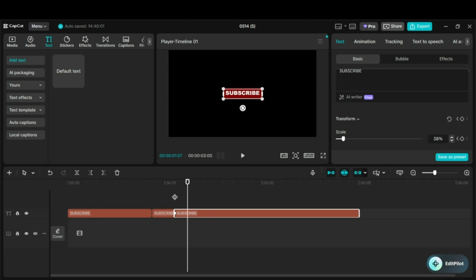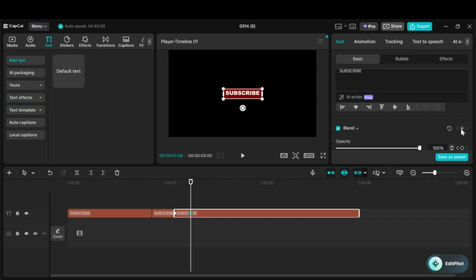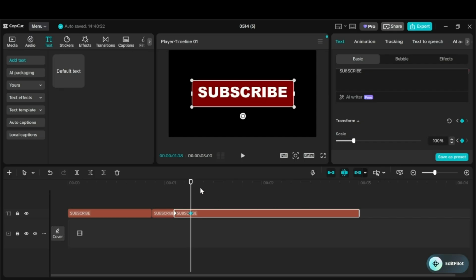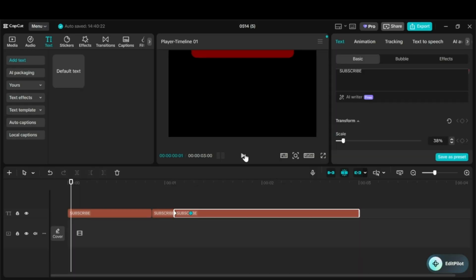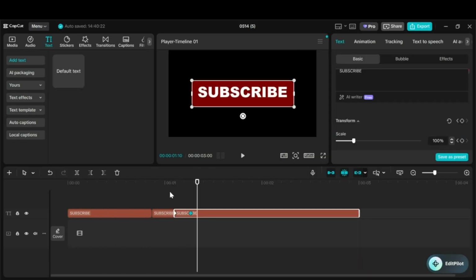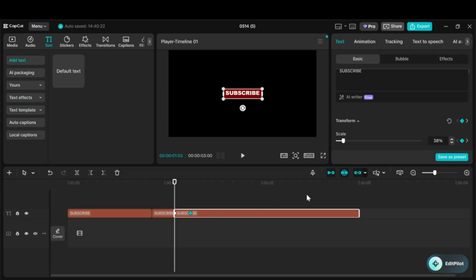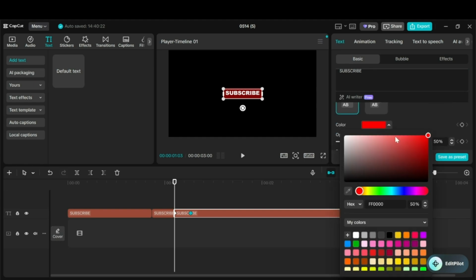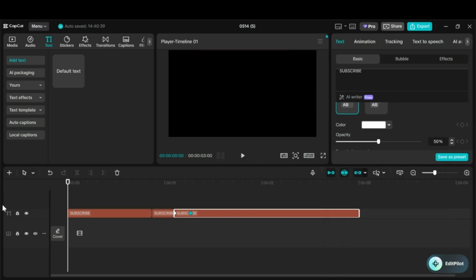Then go a couple of frames to the right again. Make a transform keyframe and a blend keyframe. And then put it back at 100. Now it should look like this. However, now that you did that, the very right one, scroll down to color and change it to white. So then, now you've made it. It should look like this.